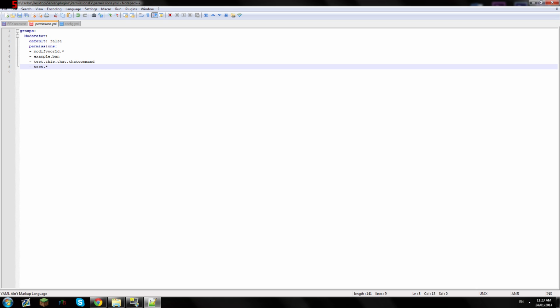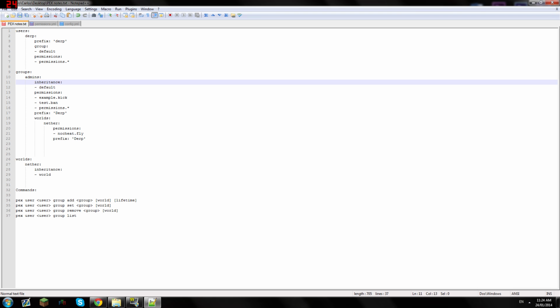That's how you set up the actual permission part of permissions, which the reason why it is a pain in the ass is because lots of plugins have lots of permission nodes and you get a lot of errors, and sometimes you set the wrong permissions for the wrong people, and it's a big clusterfuck. On to the next section.